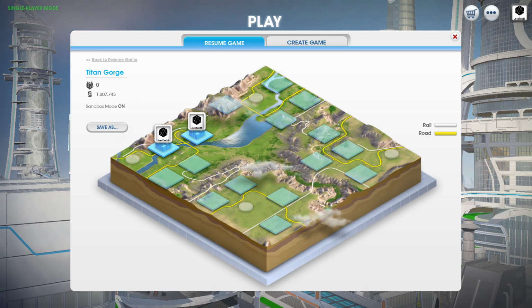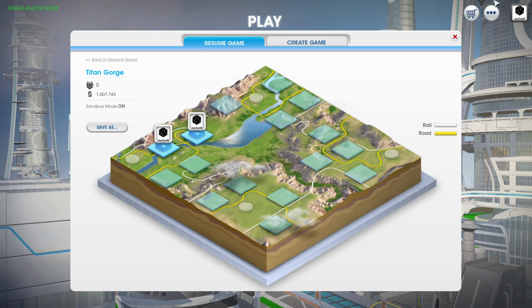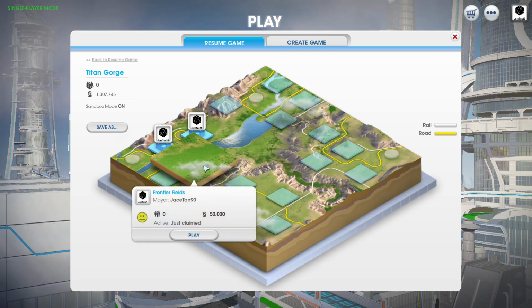Alright, so the last video that we did was on Settlers Nest. You can actually check out the video; I'll put a link on the top right side of the card. And I did a few other cities as well previously. So in this video we'll be covering Frontier Fields.